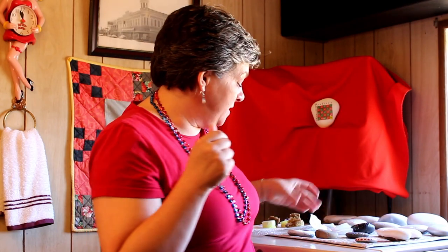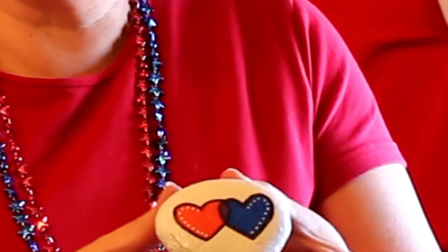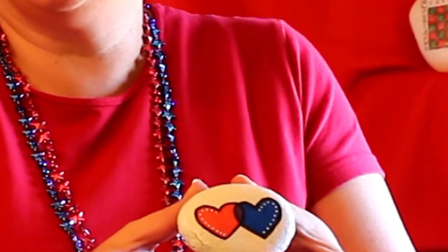Now I wanted to show you one more thing. I talked about animal eyes and other things, but these are the hearts for the Kindness Matters and the Kindness Rock Project, and we've just added some little dots around the edges here to give them just a little bit of depth and a little more character.